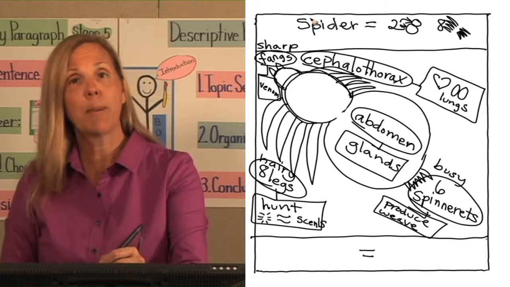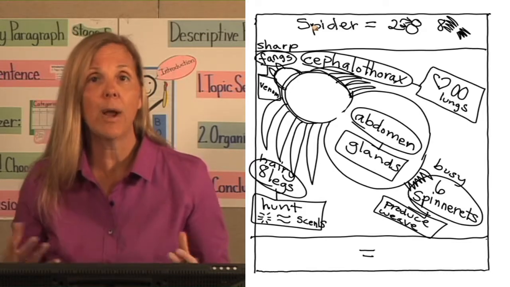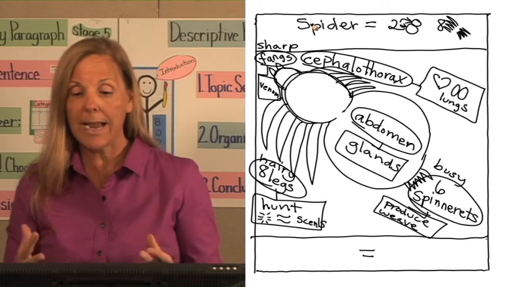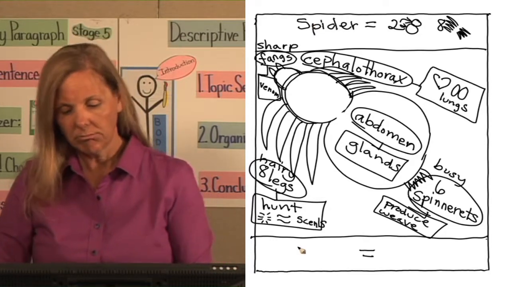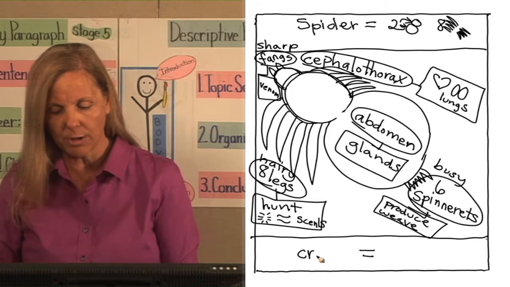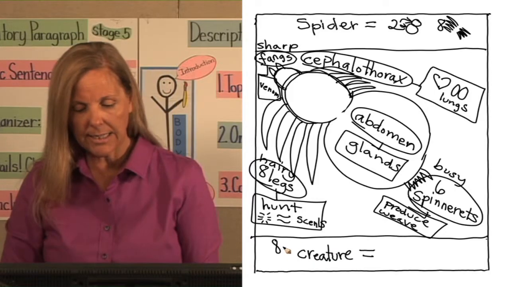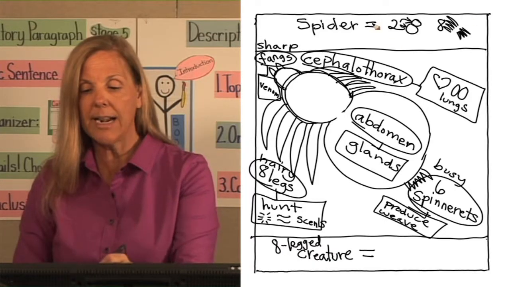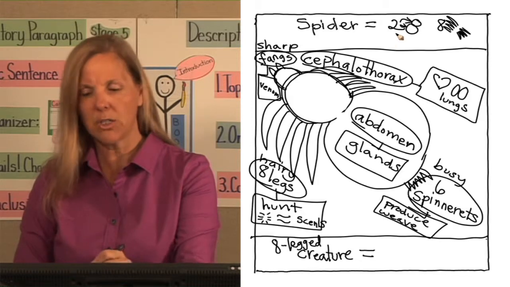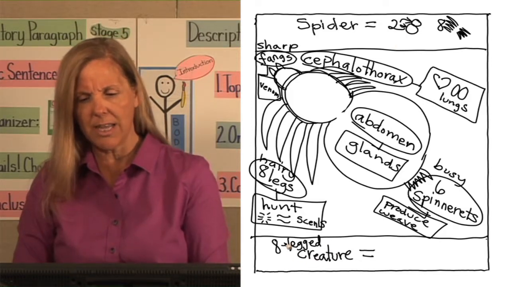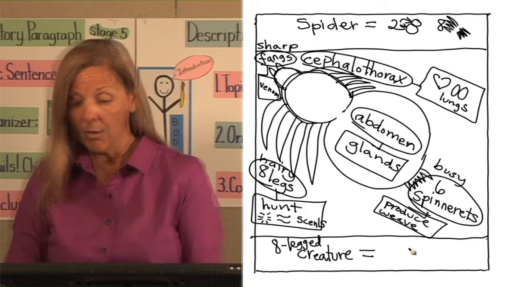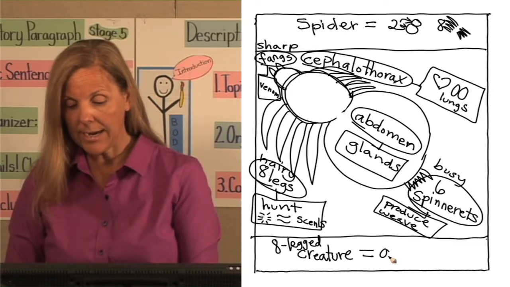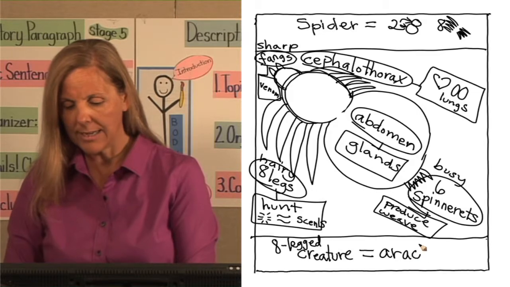We could say a spider, or what's another way that we could say this? An arachnid, an eight-legged creature. I think I'm going to say creature. And maybe I'll say eight-legged. We up here said that it had these different body parts. So I already mentioned the body parts here and that it's a creature. What's another definition that I could put here? Oh, an interesting arachnid. So let's put arachnid in there.